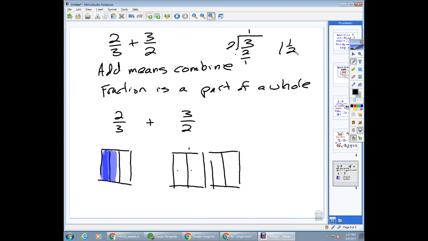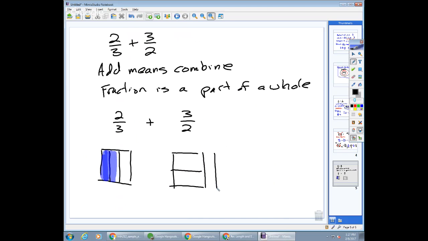So let me redraw that, hang on. Oops, oh man, I didn't mean to redo all that. Oh well. Okay, so I'm going to cut it in half the other way because then it's easier to draw. But in order to show 3/2, I have to draw another whole. So now I can say there's 1, 2, and 3/2.